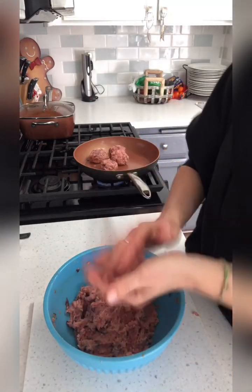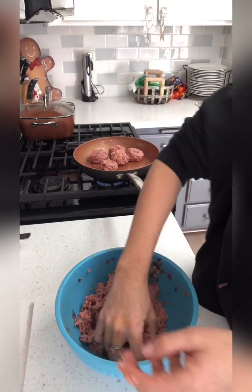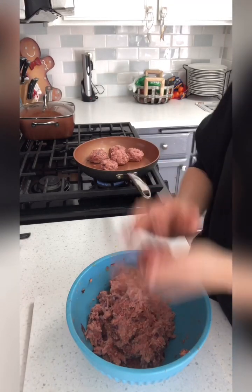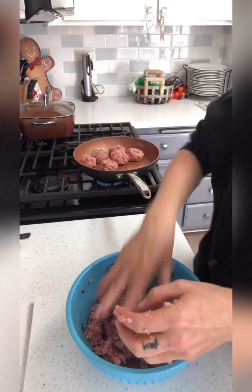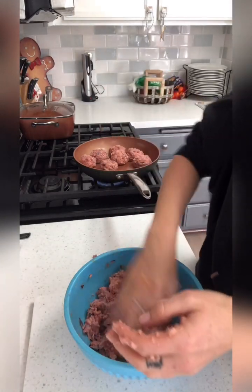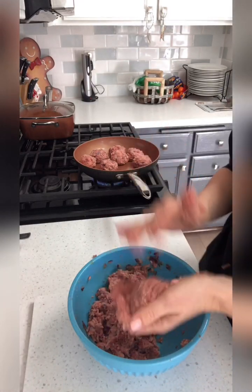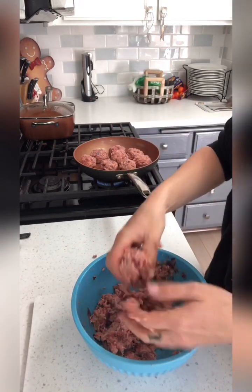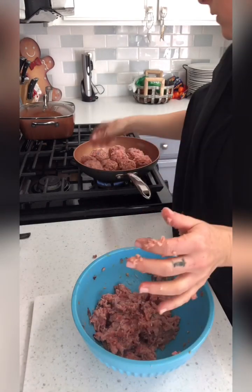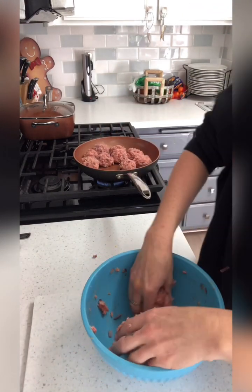I love mixing turkey and beef together because it helps calorie-wise, and it also helps with flavor. I even make my chili this way, putting different types of meats. But you can always add other things. You can see my pan I'm filling up over here. See if I can squeeze a couple more in there.